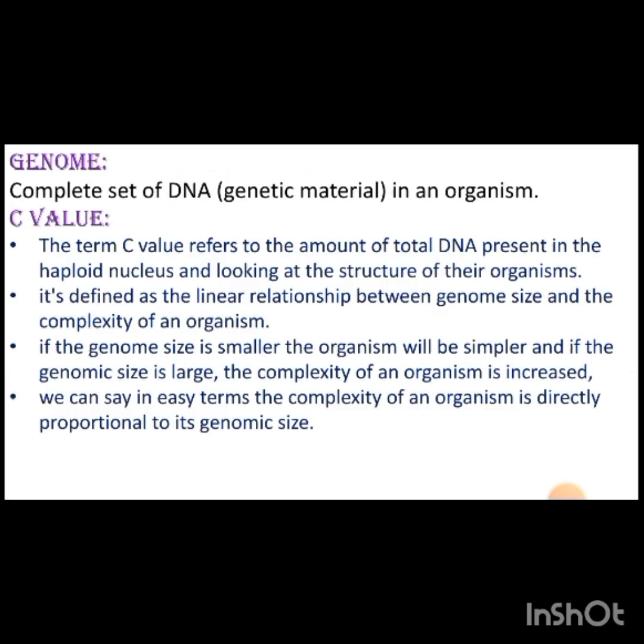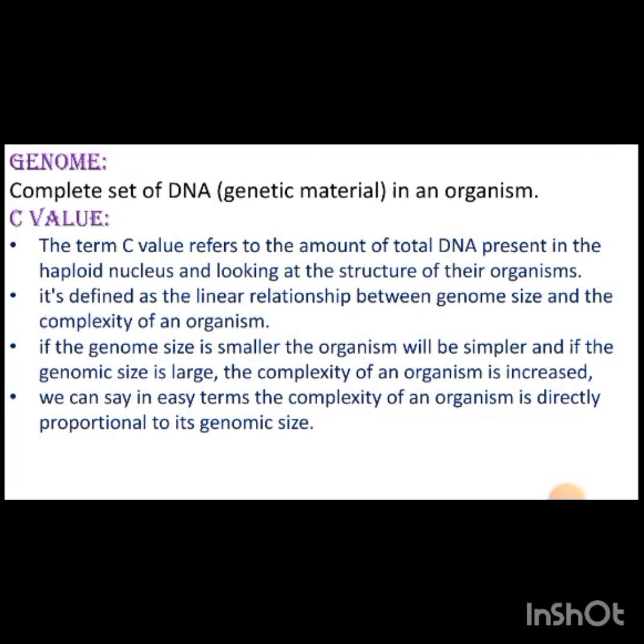A genome is nothing but a complete set of DNA that contains the genetic material in an organism. Any genetic material that is stored in DNA is nothing but a genome. The term C value refers to the total amount of DNA present in the haploid nucleus. In a single haploid nucleus, the total amount of DNA present is the C value of that organism.